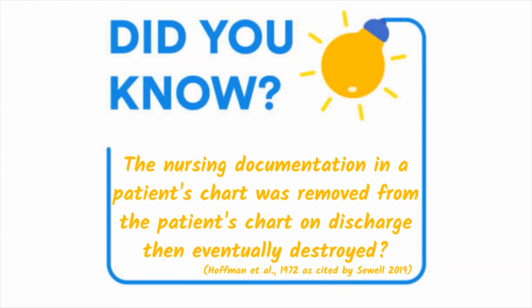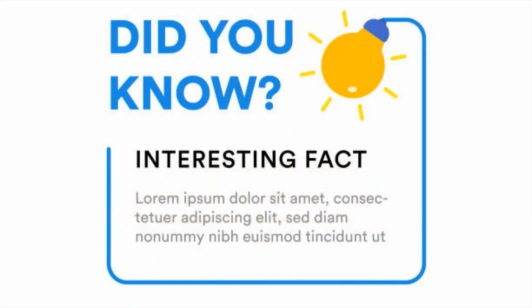The nurses' notes were then filed in chronological order in some other place that is less accessible than the current files until the statute of limitation expired. When the statute of limitation expired, the nurses' notes, the record of the patient's nursing care, were destroyed. This is a clear demonstration of the fact that the healthcare community at large did not recognize the importance of nursing data. Fortunately, today, nursing details are no longer purged and destroyed from the patient's record.